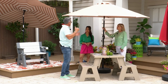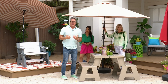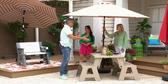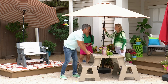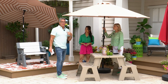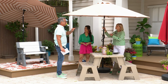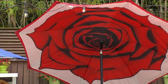Absolutely. And people, because we saw some comments online, ask, is it stable? Listen, I bought it. I'm a stickler. I get teased by my Facebook friend, buddy Wayne. He says, oh yeah, like you own everything. I don't have everything. But when I see something that I'm like, you know something? I don't have that. I see the quality. I buy from us. Yeah, I get a little bit of a discount. I work here. But I wouldn't buy it if it wasn't a good product. And the one I bought last year still looks like the day I bought it. And that's what's wonderful. And the aesthetics for me is everything.